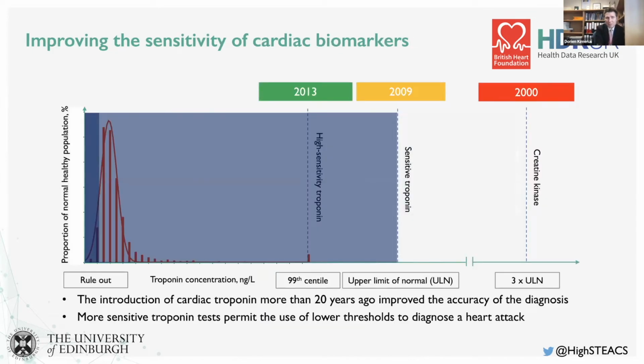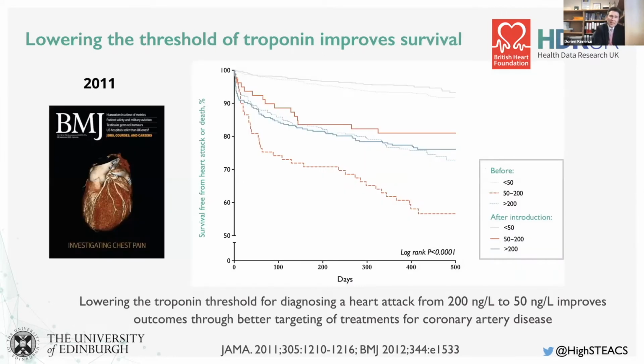And our first step to doing this using routine data actually began over 10 years ago in Scotland, where we used routine data just to evaluate this initial concept from the first universal definition, which brought with it the use of lower diagnostic thresholds for cardiac troponin. And we did a very simple before and after study in a single center, demonstrating that if you measure using a more sensitive test in the background for 6 months in people that aren't recognized in clinical practice as having a heart attack, those with a positive test have pretty poor outcomes, suggesting the damage is real and it's important and we could do something about it.